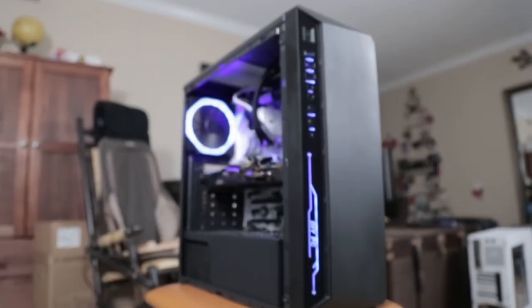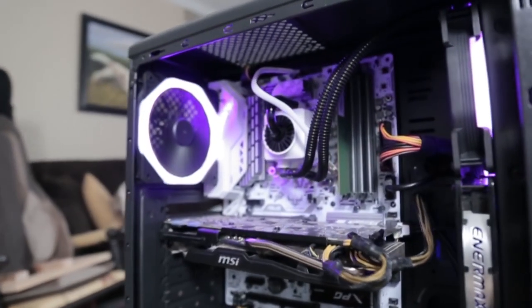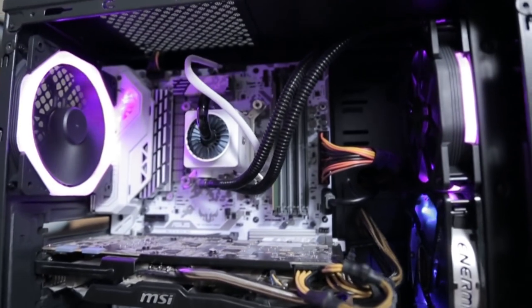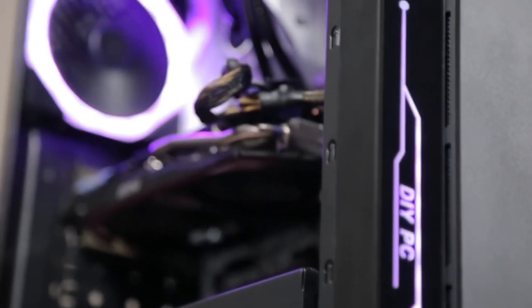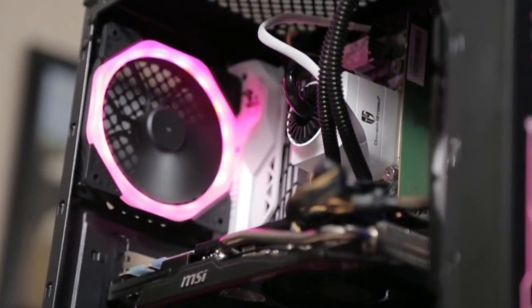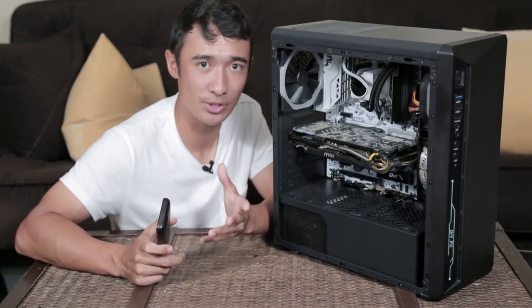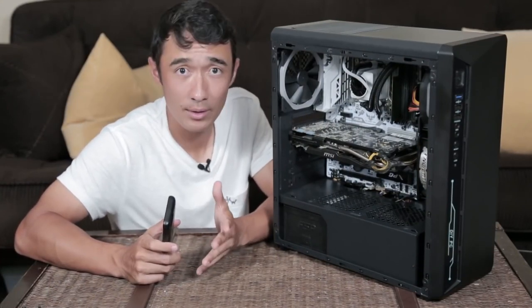And finally, the case. This case is a DIY PC Model X RGB Black. I've never worked with this case before, but I can tell you one thing, and that is I absolutely love it. DIY PC is typically known to be your budget build, cheap, nice looking computer, but you could tell when you order it, it's usually pretty flimsy and the material seems pretty weak and easily dentable. However, this case actually feels like it's made of quality material.